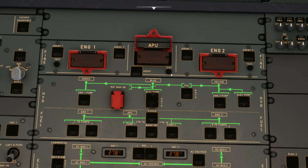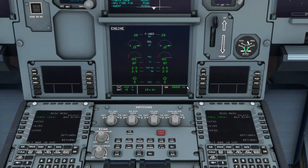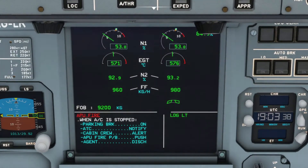All three fire protections have a red guard. If you decide it's necessary to shut down any of the three systems, you lift the red guard and push the fire push button. You would press the test button on the ground during cockpit preparation to make sure it's functioning, but for simplicity I'll use it to simulate an APU fire.